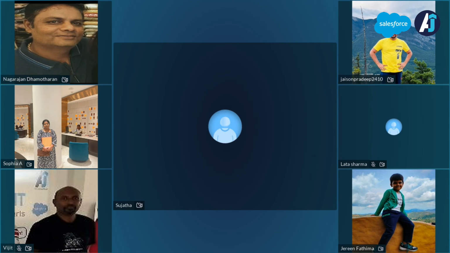So the community members can participate. If they don't want to, they can drop by sending an email to the admin. So the admin has the facility to track the status and put a hold. And I think Jereen can explain well how they track the status of the applicant, even if the applicant is a new registration, or if that is something we are handling in Sprint 2. Jereen can explain. Yes, Sujata, thank you.